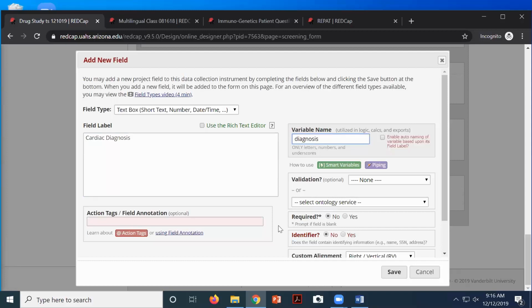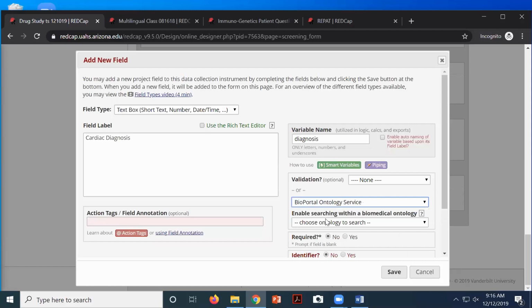Now, what we have not seen before is something called an ontology. Ontologies are groupings of like data types or data itself. So if you click on the drop down, you will see there is one option out of the box, the BioPortal Ontology Service.